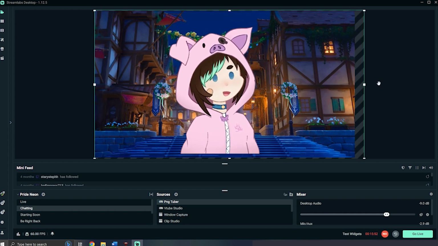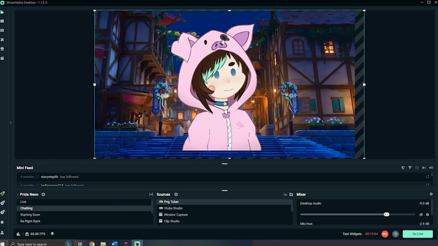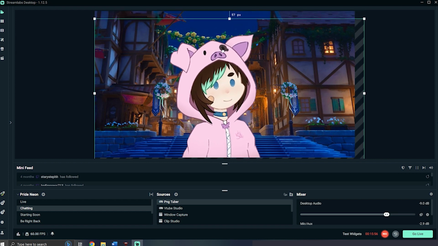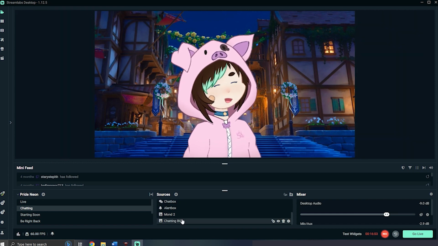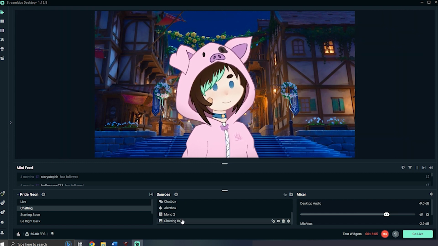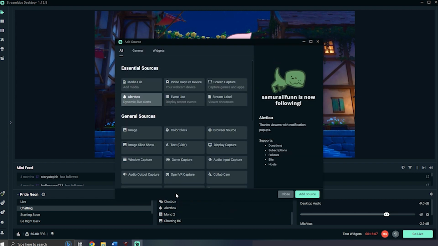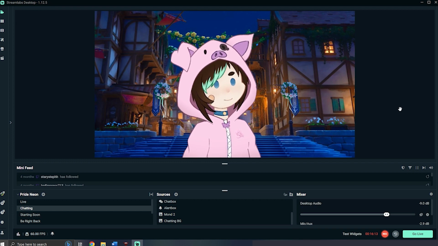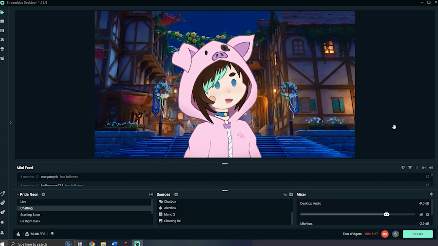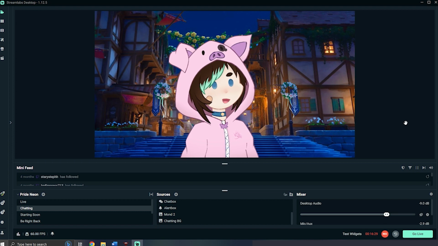Now you may find your character to be floating a bit. Simply drag them just a little bit lower so they're not floating in space. You'll also note that I have a background. I simply added another source, image, and just chucked in an image of Mondstadt because of course I did. We are now one mere step away from utilizing the PngTuber in any application you wish. It's an extremely simple thing.